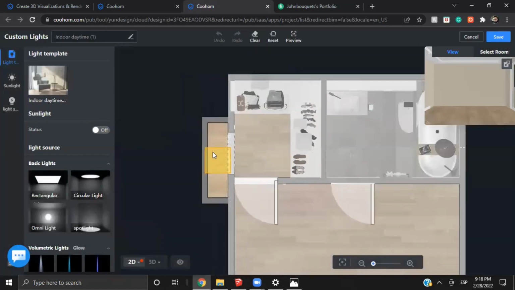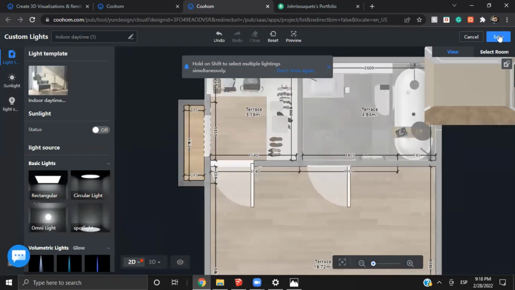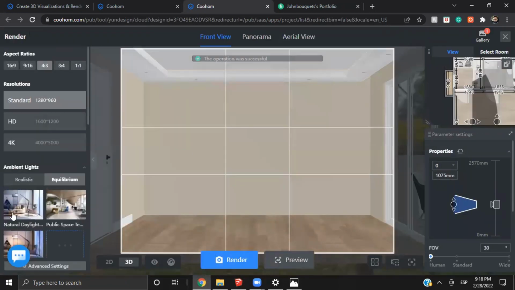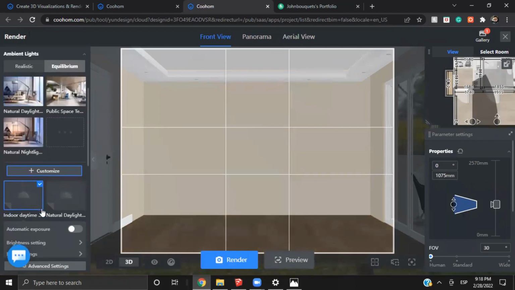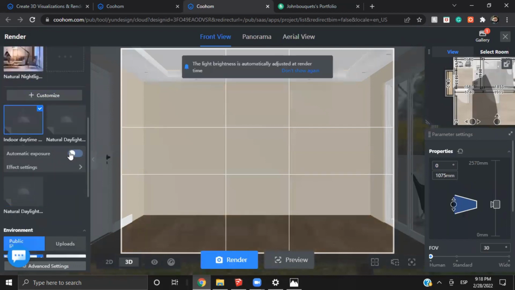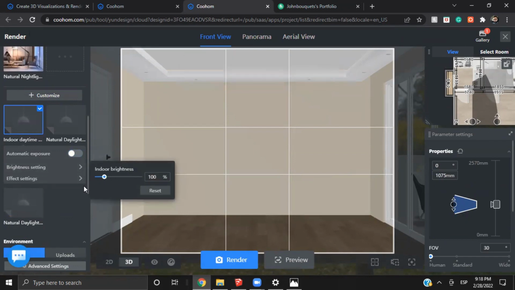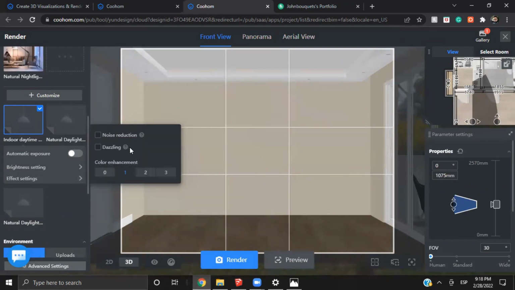it has one light by default. But the different features that it has over the natural daylight is the automatic exposure, the brightness settings in which you can adjust the indoor brightness. This is also available on the natural daylight. I forgot to say that, but it has some very powerful tools like noise reduction and dazzling.